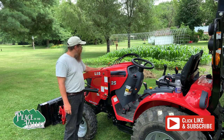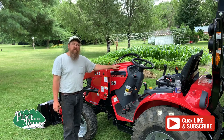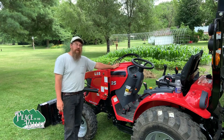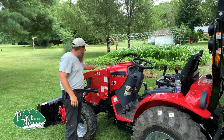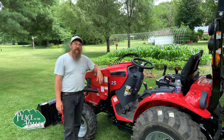Right here, this hood actually got damaged last week when we were in Kentucky excavating, and you could watch that video that we have posted. But what happened was a rock, I'm going to estimate around 100 pounds, fell off the loader when I lifted it so high, and it tumbled down right here on the hood. Now, the hood did not break. This plastic is actually pretty sturdy, but it did bend the metal underneath.